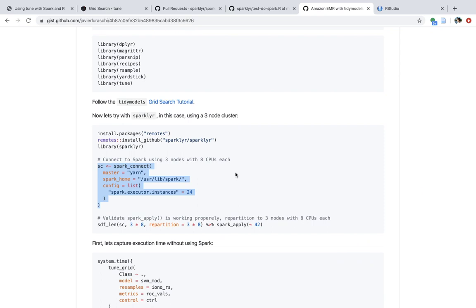There's a setting on EMR to maximize resource allocation, which I didn't actually use. So we're not going to get the performance of the 24 cores, I believe. But that's a good exercise for a different video. Anyway, definitely one of the things that you want to try to do is maximize your number of executors with single CPUs. So you want to have multiple executors, each one with a single CPU. Okay, so let's take a look at that.